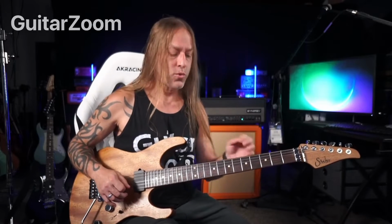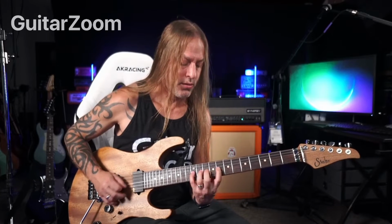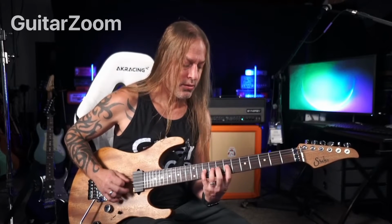Okay, and then after you get done with that, then what we're going to do is we're going to head over and start doing that lick right there. So this is all done on the third string with open G's there. So, and again, you'd normally tune half step down. I'm tuned standard for this example.